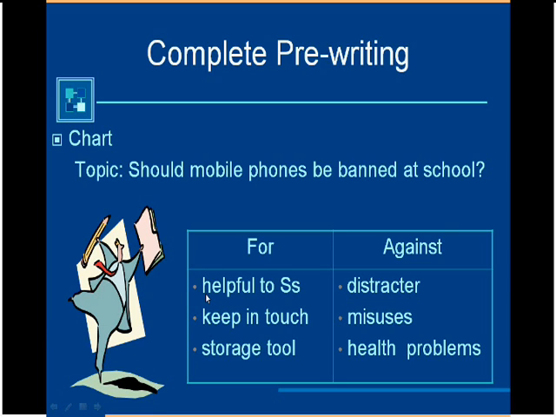So you think, which is more important? Is it the against points or the for points? So you have to think. I think according to these points mentioned, the against points are more important, because really the mobile phone at school can be distracting, students will not concentrate, they are used in a wrong way, and there are some health problems. So you can arrange your essay according to whatever you see appropriate, and also according to the importance of the points. Okay?